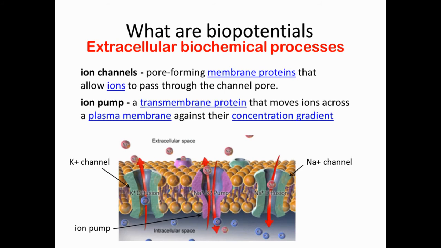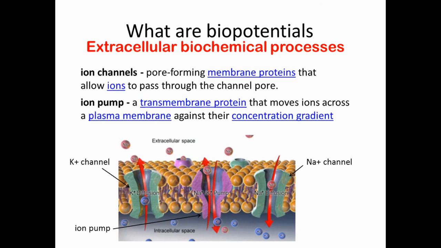But the ion pump is just the opposite. The ion pump allows some pumping effect. When a lot of ions are moving from one part to another, like sodium from outer to inner and potassium from inner to outer, the task of the ion pump is to do the reverse process. It will move the ions against their concentration gradient, so it will restore their original condition.